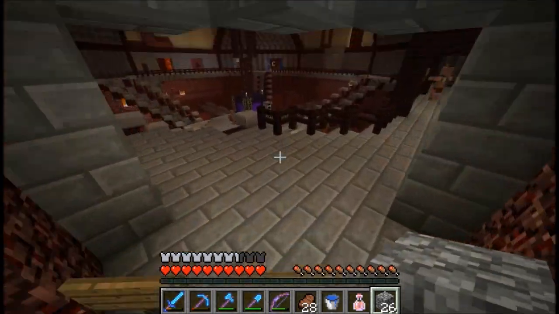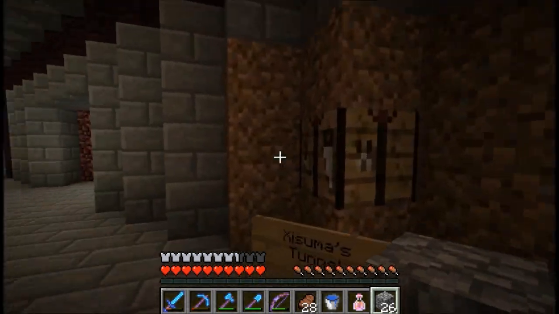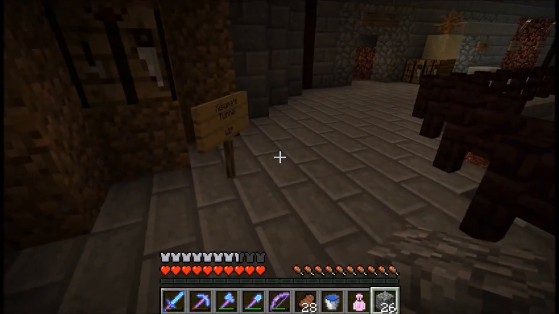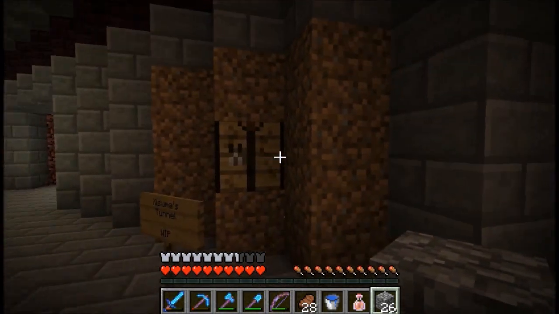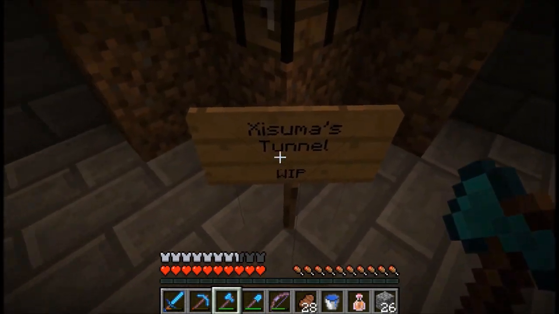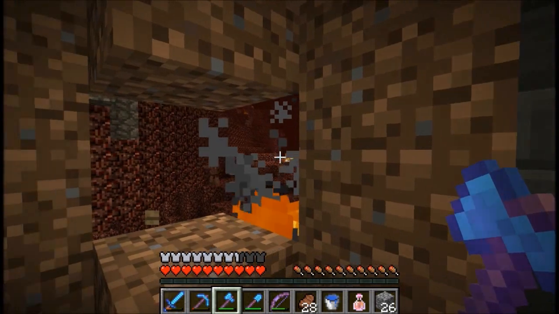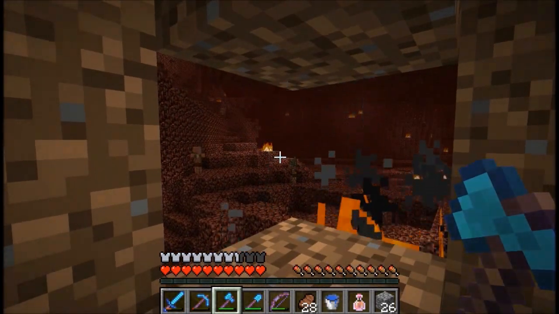So this is where we'll come out in the nether. And I want to do something cool here as well. I'm not sure what yet. Maybe I'll put diamond blocks around the outside just to show off or something like that. But this is going to be my tunnel. You can see I've put down a sign, WIP, work in progress. And yeah, that's the journey that we're going to take.